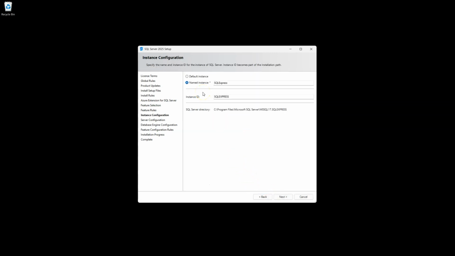And then here you can select the name of your SQL Server. Either use the default one, MS SQL Server, or you can use this named instance, which is basically SQL Express. Here you can select whatever name you want. So basically I just select a name for my instance. I just use SQL Express. Typically you can use whatever you like, and then just click next.